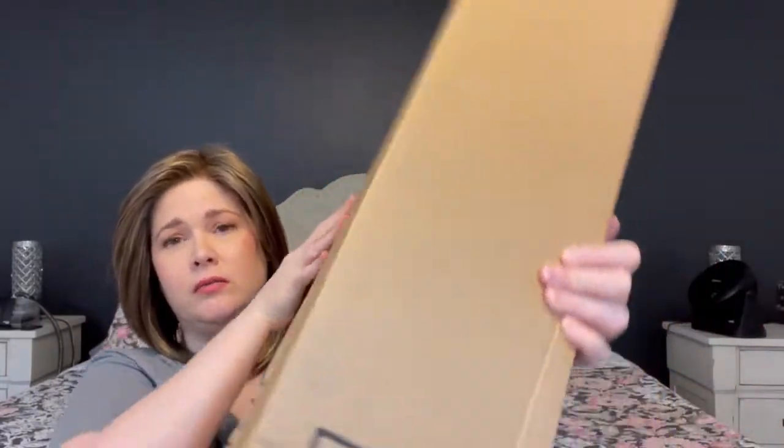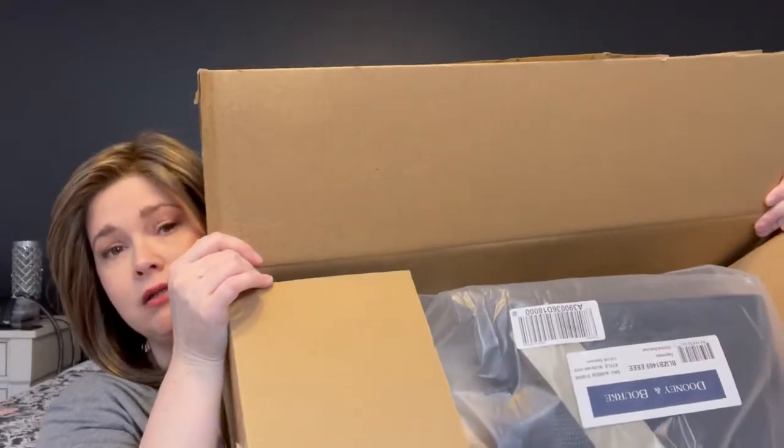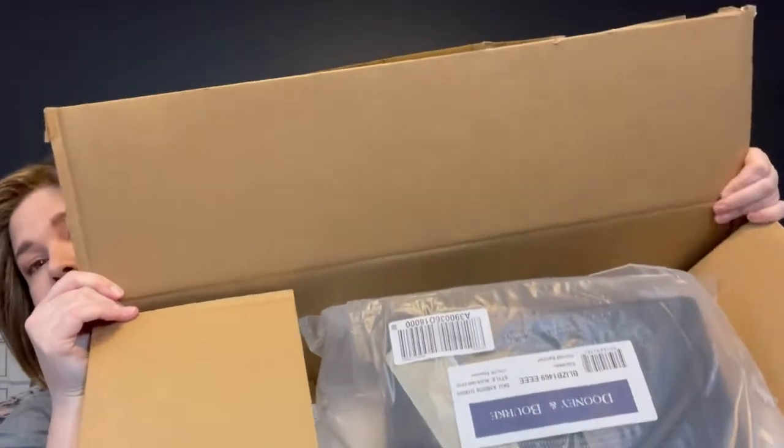I got this from QVC. This was not packaged very well — this is the box, a fairly big box, and the bag is not that big. When I opened it, I was really glad that I didn't go too deep with the box cutter, because there is like nothing in here protecting it. This is exactly how it was, with this little flap down — nothing else protecting it. I would say, do better QVC, because that would have been really bad had I cut open this bag.